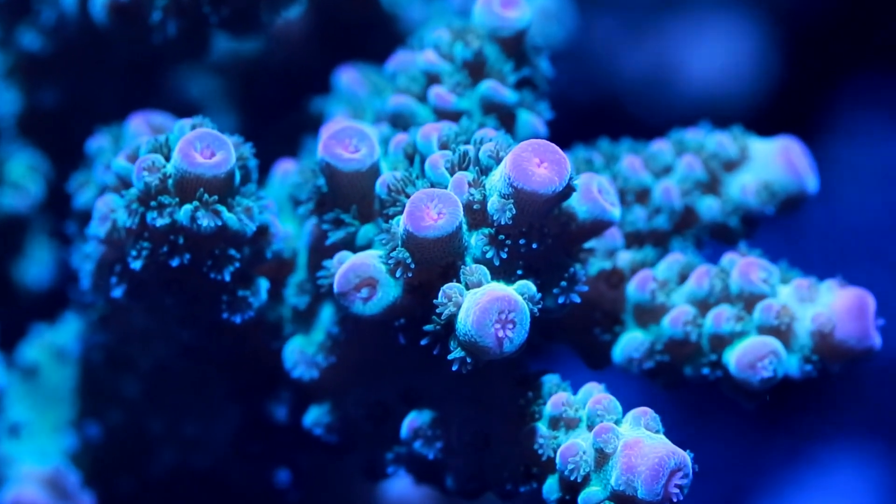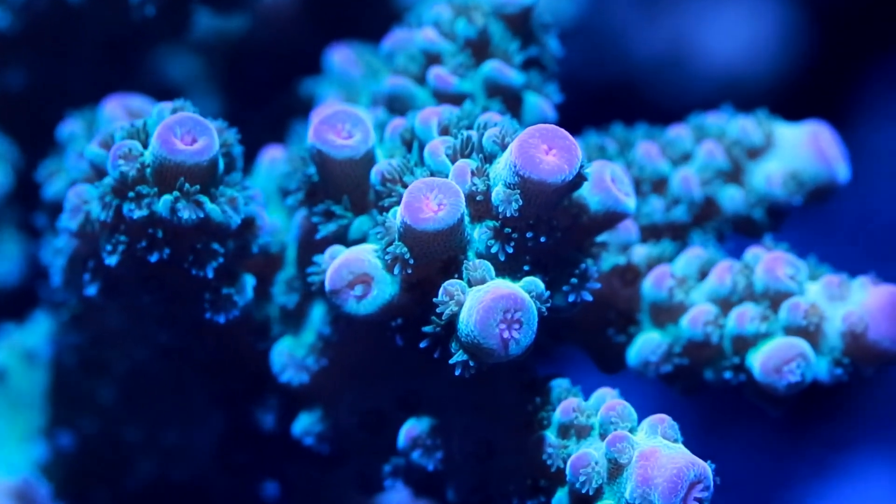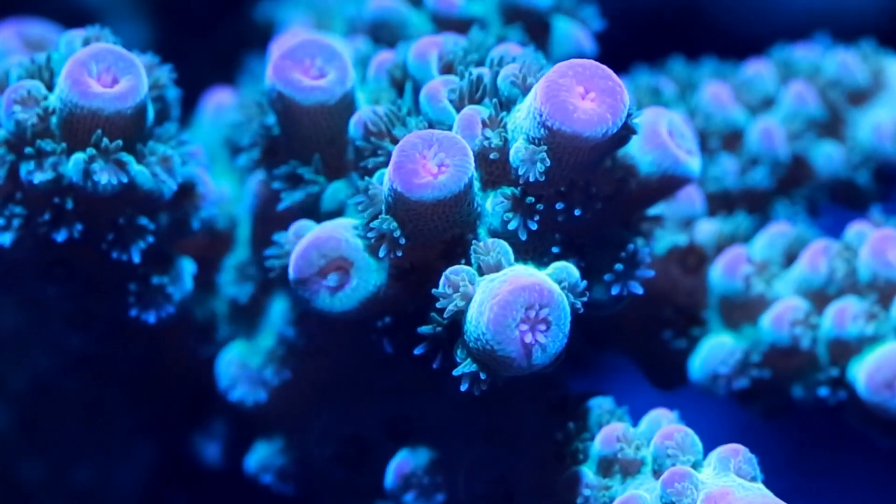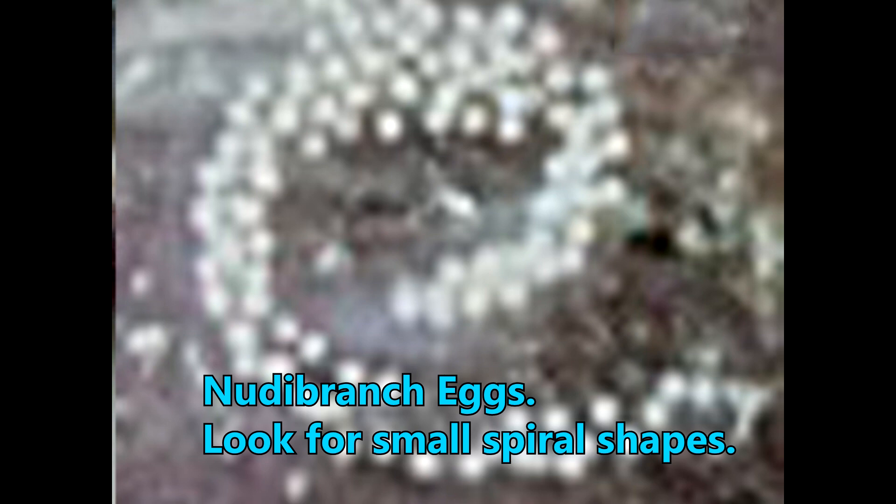Let's go over some of the most common causes of Acropora decline. First we should talk about parasites. There are a few common pests you should always watch out for on new arrivals. Acropora eating nudibranchs can absolutely decimate the coral in your tank. Always dip and check new additions for this annoying pest — pay special attention to the base and undersides of colonies and look for eggs as well. Products such as Coral RX do a good job killing adults, but will not kill eggs. Red bugs are another common pest; be sure to keep a magnifying glass handy and double check all new arrivals. As with nudibranchs, the eggs are often unaffected by chemical treatments.